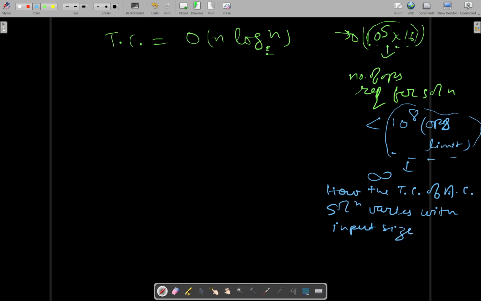Okay, and then the space complexity wise. It will be order of n. Not order of n actually. It will be order of 1. Since we are not using any extra space, we are using just two pointers. Okay. And another two variables to store current and the maximum pair sum.